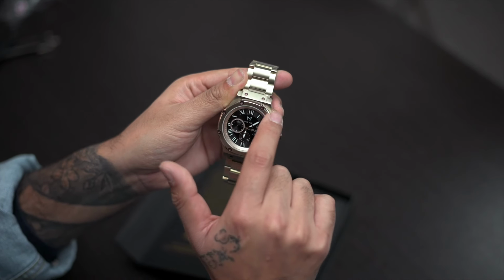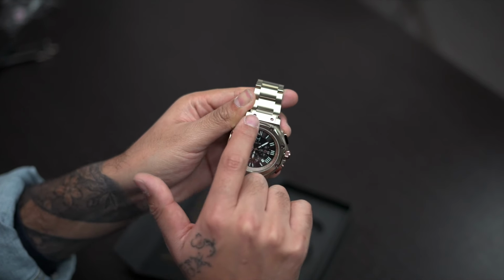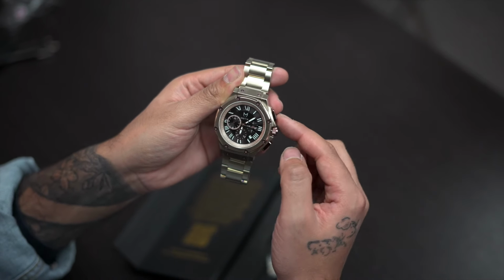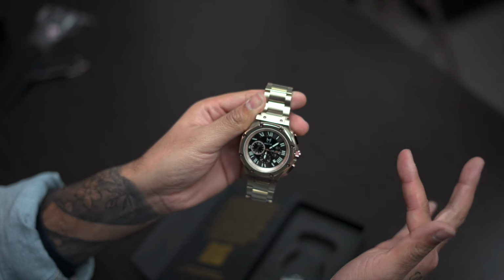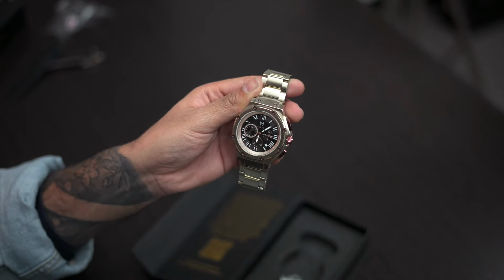And a very unique accent here, we have these copper colored bolts, as well as the pushers and crown here, which have a little bit of a rosy tone to them, which makes them very unique on their own.